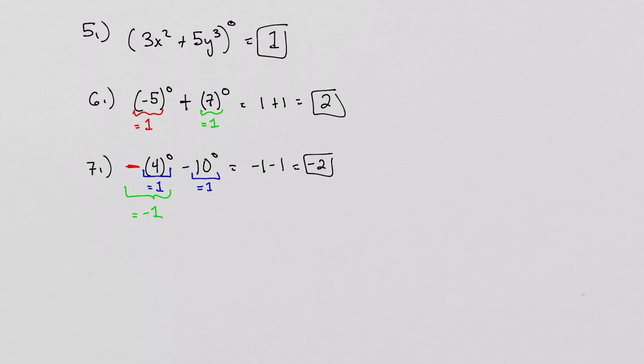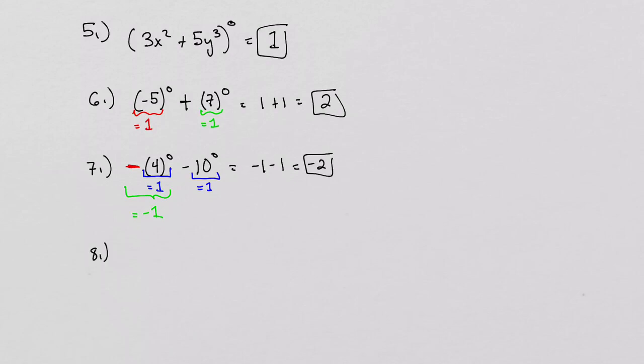And now we move on to questions 8 and 9, which deal with scientific notation. Remember, scientific notation is always a number between 1.00000 and 9.99999. So it can't be 10, it can't be 22. It has to be a single digit point something, and then times 10 raised to a power. And the power could be positive or negative on the 10.